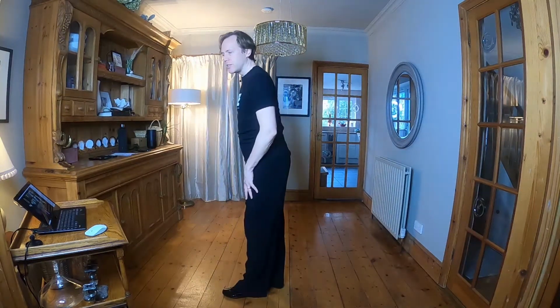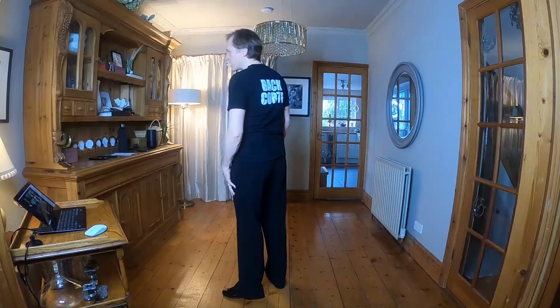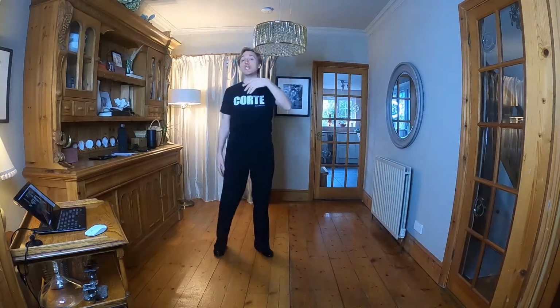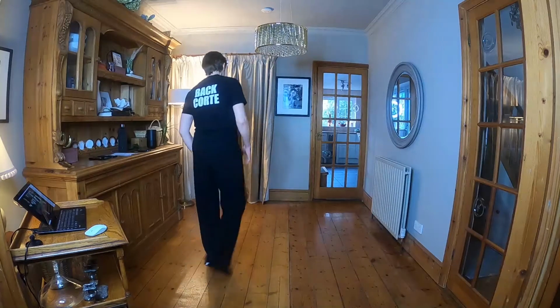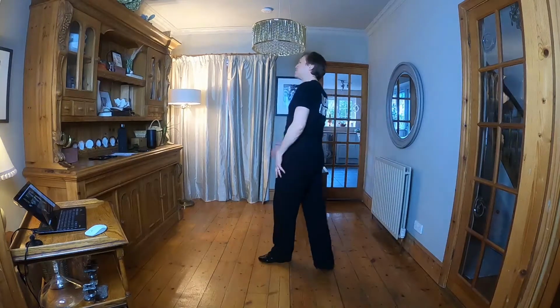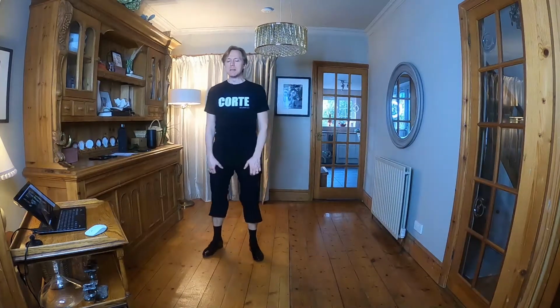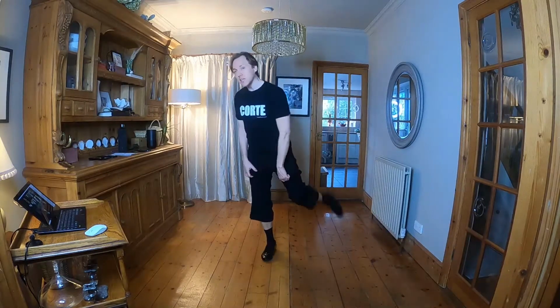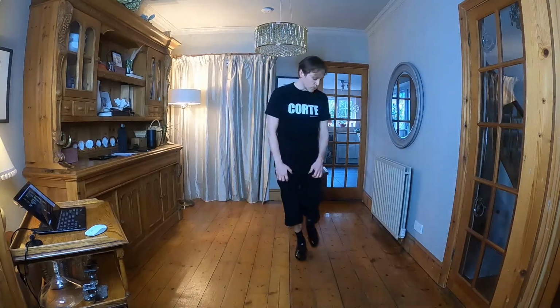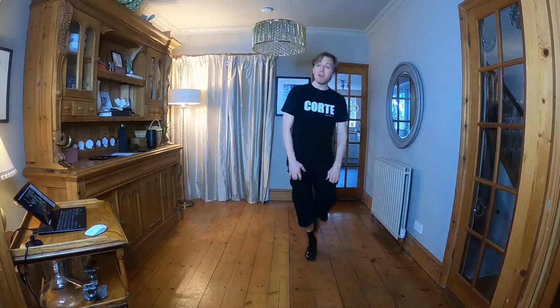Okay, any questions? Or is it just practice? No questions, just practice. Try not to tie your legs in knots when you do the toe heel swivels as well. The idea is I keep a fair amount of space between my feet as I do this. I roll my trouser legs up a bit so you can see the difference between my shoes and my legs. It's quite common that people cross their legs over too much and then the other leg's a bit stuck and they can't get it out. So you don't want to tie your legs up too much. It actually goes across you. That's obviously the swivel that helps you. But I've got quite a bit of space in between my feet as I do it.